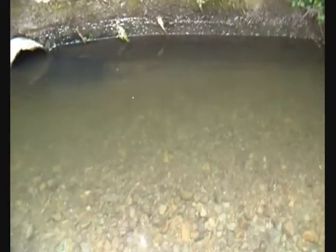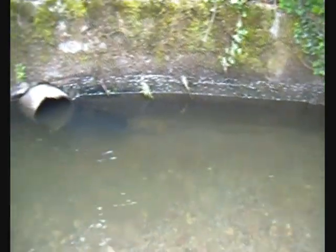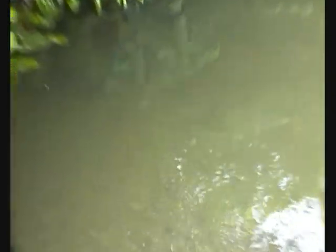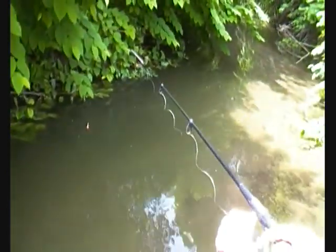Hey guys, just watching Evan fish now. Did you have a fish there? I thought I did, yeah. I literally just put my bait right in here, just there, and caught a fish straight away. These trout are so hungry. They're small but they're really good to catch. I've caught three now. I'm letting Evan take my good spot, just down here. Hopefully he'll catch something soon. Look, if you can see in there, there's just loads of fish down at the bottom — though on the camera it's really hard to pick them up because of the glare off the water. It's really good fishing though.